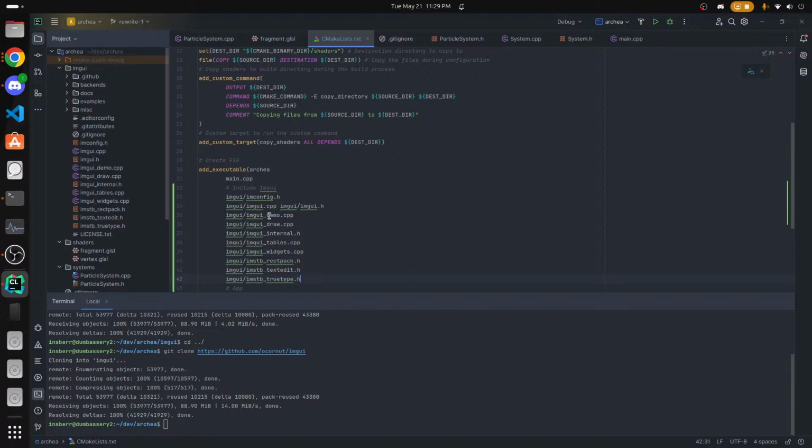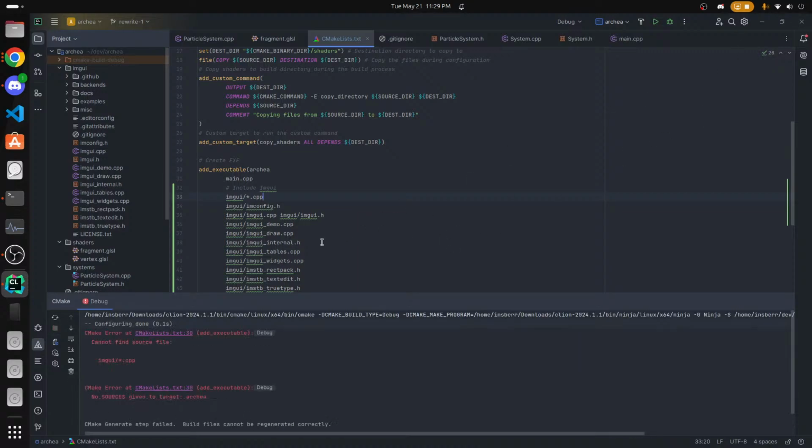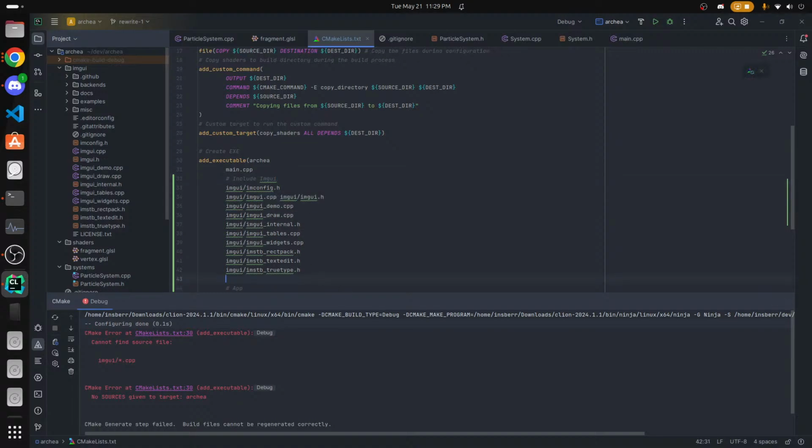I wonder if you're able to just do mgui slash star.cpp. Does that work? No. I wish. Okay.